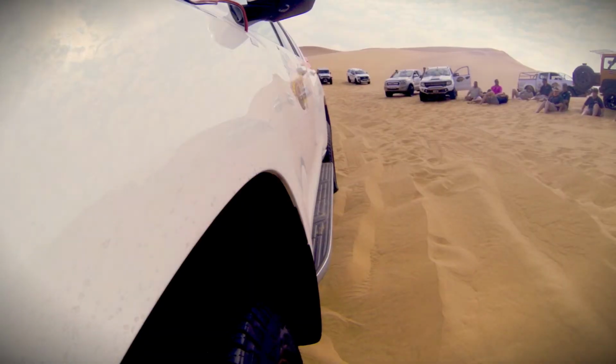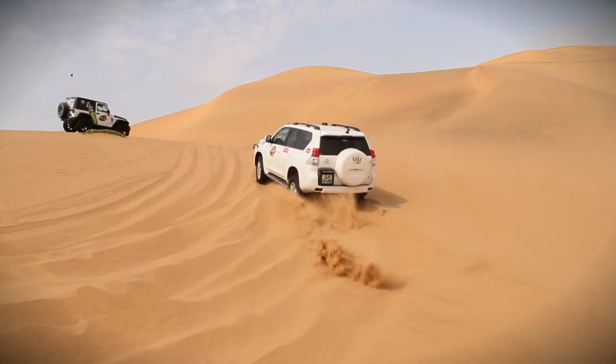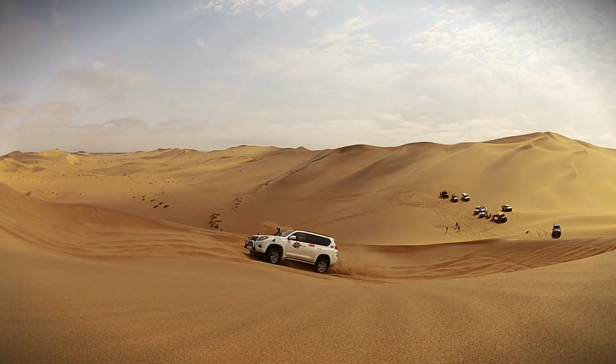Andrew and John in their supercharged Toyota line up next. And Andrew also gives his strategy. Let's hope the Fensham boys have worked out all the Prado's functions. The supercharger works overtime as it powers the Prado up the first hill. Again, powering up the second hill, and they make it.